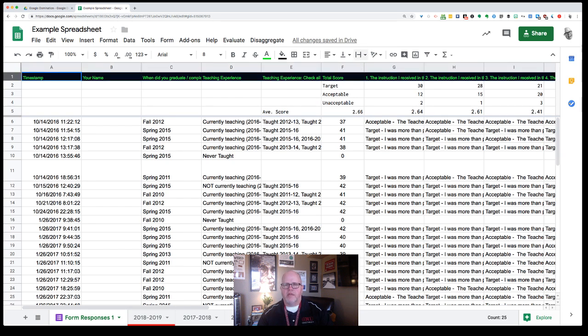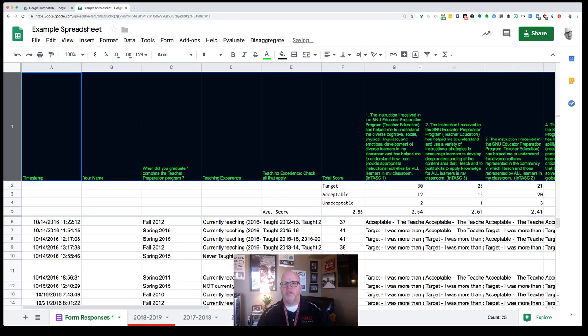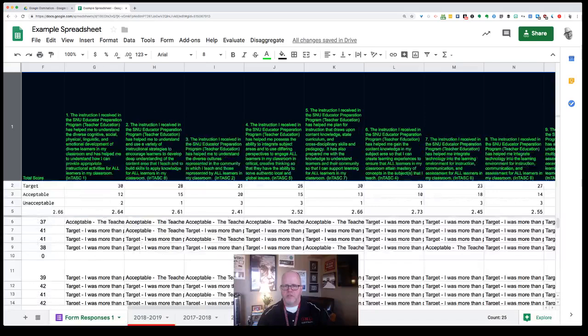Well, I have the text wrapping option here, and right now you can see it's clipping the text. You can overflow, so if there's nothing in the next column, it would overflow into that column, but it would clip otherwise. But wrapping is really nice, except when you have gigantic questions.